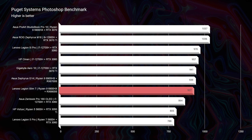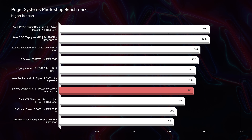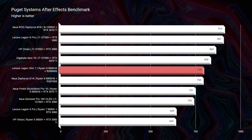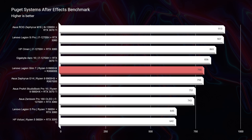Moving on to Photoshop, the score is 927 — not the highest I've ever seen, but still great. I always say if you're above 700 in Photoshop you'll have no issues, and here you're at 927 with 16 gigs of RAM. If you upgrade that 8 gig RAM stick to a 16 or 32 gig stick, you'll get well over 1,000 points. Looking at After Effects, that scored a 798 — just below the 800 mark. I like to see After Effects laptops over 700, so you're in good hands, though it's not the highest.